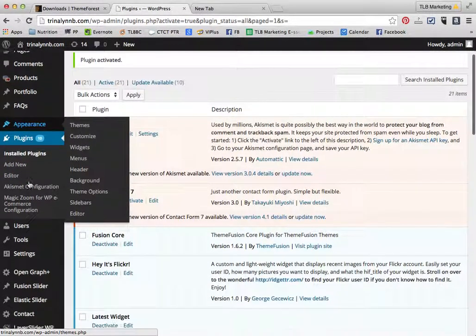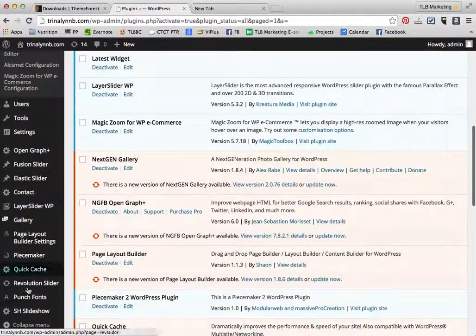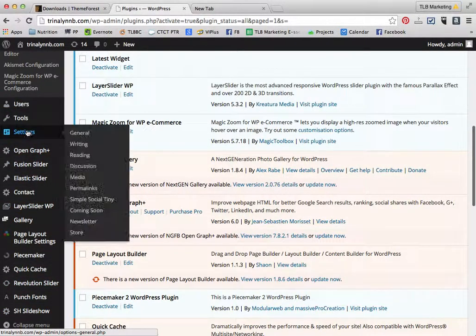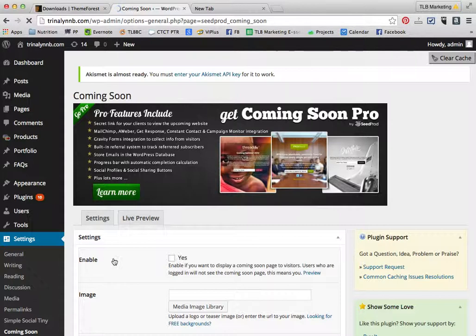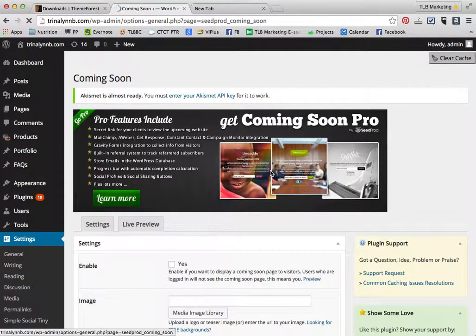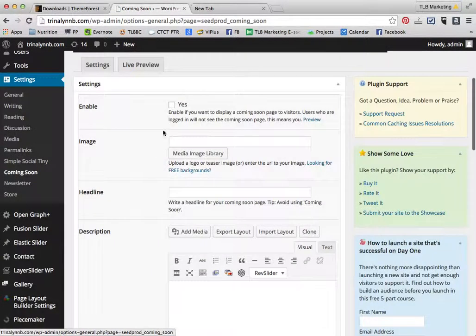So now that we've installed that, we should have it just right down here. So under Settings, down to Coming Soon. And we'll just put up a very quick Coming Soon. So we're going to click Yes to enable it.